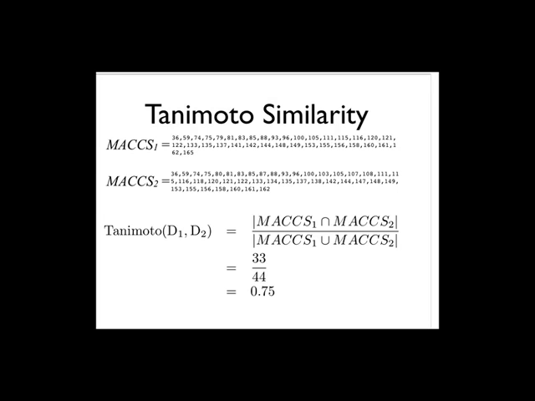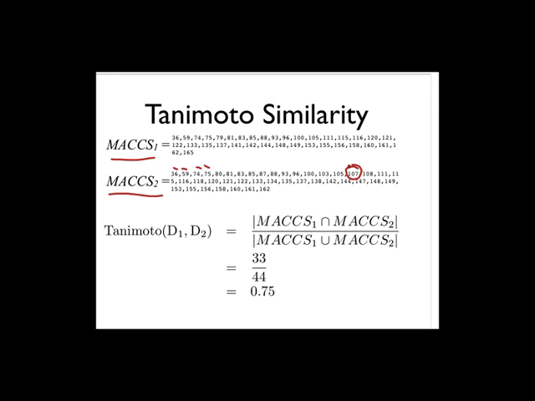If you take those two sets from above, you call them MACCS 1 up here and MACCS 2 down here, you can see there's a lot that are in common, right? 36 is in both, right there, 59 is in both, 74, 75. They have many, many in common. There are some that are not in both as well. So let's see, like 111, well, 111 is in both, but 107 is not in both, for example.